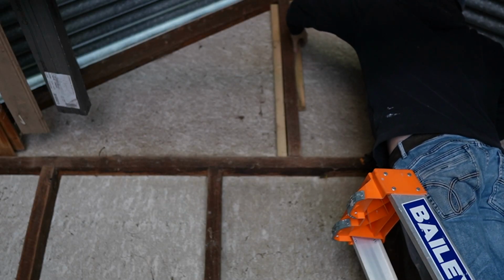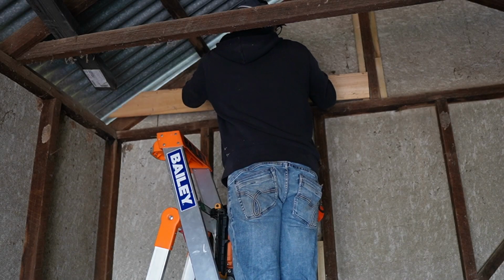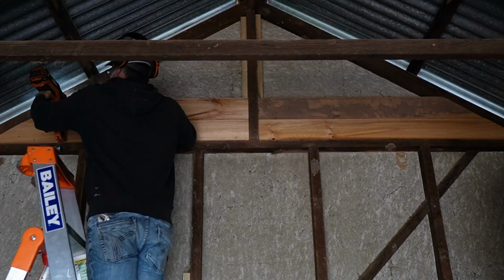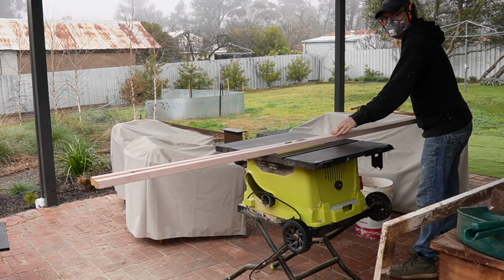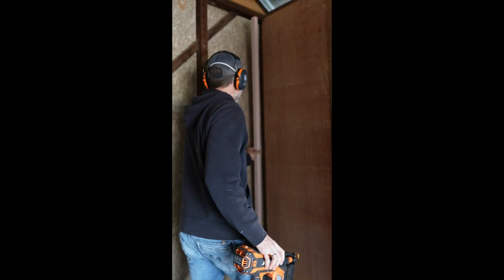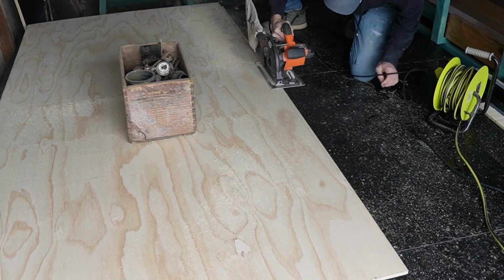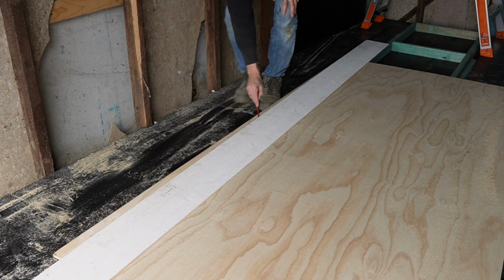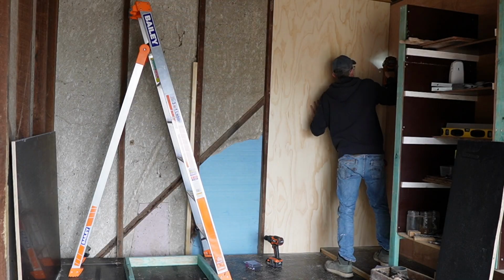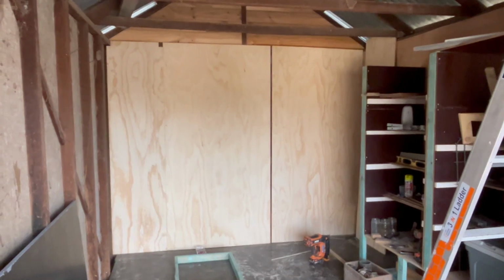First tackling this eave by covering it with some old lining boards that were up on the roof. Then getting on to line the walls with ply, first tacking up some timber to take the corner piece. Then scoring and trimming down each piece so they landed where they needed to on the studs. Then hiding a little mistake.